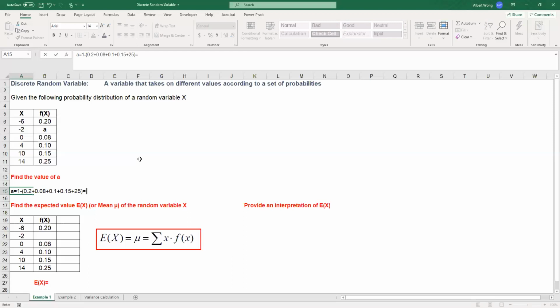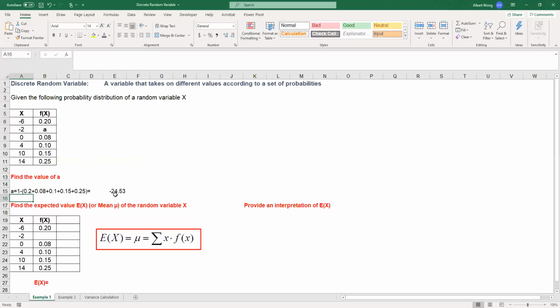So let's just calculate this by copy and pasting. Let's copy it here and see what it is. All right, something is wrong with this because it's 0.25, not 25.